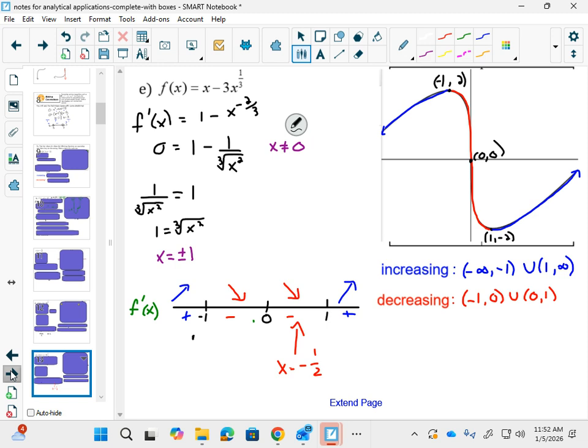Here, we're going to have a maximum. Here, we're going to have a minimum. Here, this is the non-permissible value. That's where things get interesting with critical points. In this situation, it just got extremely steep at 0, 0, so that your tangent was vertical and did not exist. The last one was a cusp or a corner.